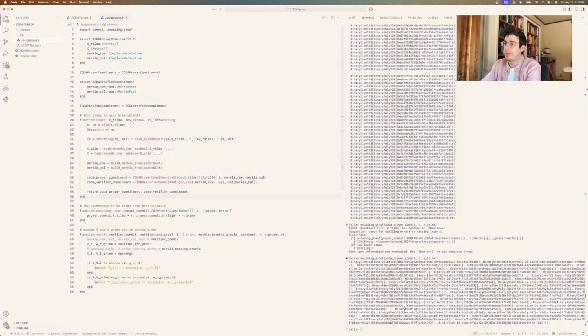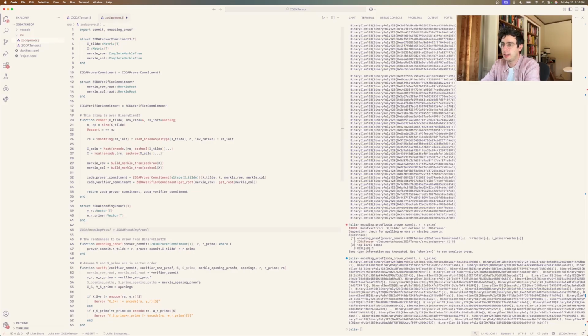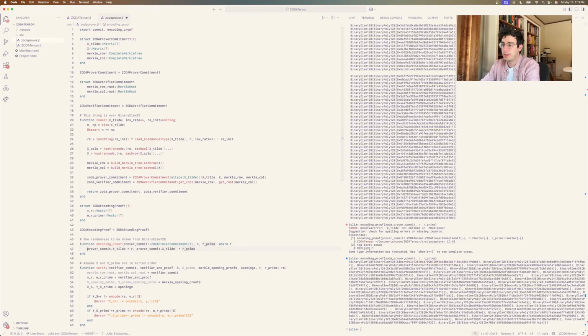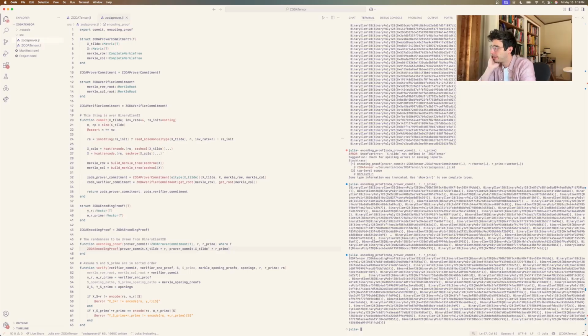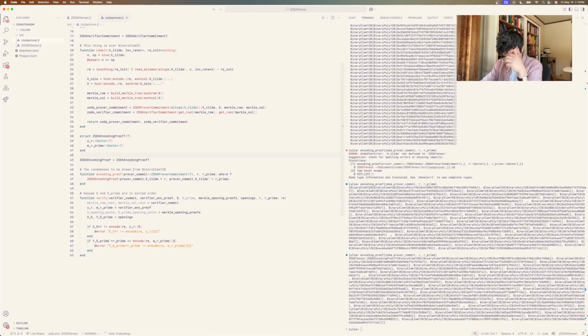So let's also wrap this around a struct. So ZODA encoding proof 1 T. Oh, look at that. Wow. So nice of you, AI God. ZODA encoding proof equals ZODA encoding proof 1. And we can just wrap this. So T, we already have T actually. So we can do ZODA encoding proof, and do that. We now receive a ZODA encoding proof 1, which is awesome, or an alias for ZODA encoding proof.